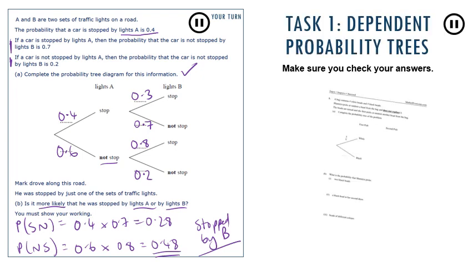Now pause the video here and have a try with the tasks in this sheet. There's only 3 questions in here and they're a fairly similar level, so you can just do the first one, check the answers. If you feel really confident, then move on to the next part of the video. But if you've done the first one, you're not too sure, use the next 2 as useful practice.